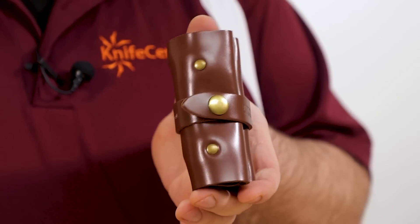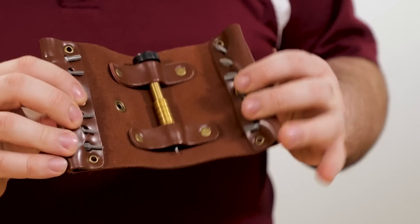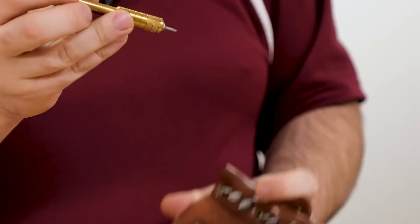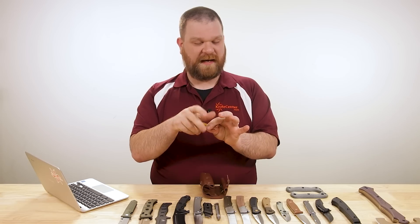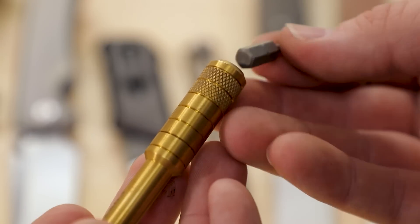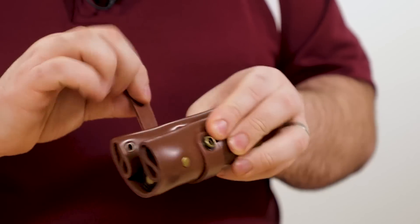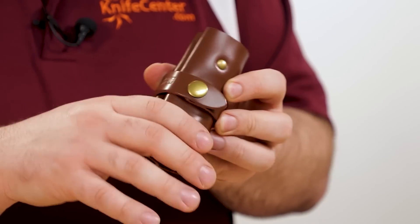Next up, we've got a new CRKT tool roll — the Joe Wu Hex Bit Driver Kit, coming in at about $45. It has a nice leather case and when you fold that open, you've got a nice brass driver plus 13 bits: 12 embedded into slots on the side and one installed on the driver itself. The driver feels precisely turned and has a ball bearing on top, so when you're palming it and working on small things like knife pivots, you can twist it easily without it getting caught on your skin. There is magnetic retention for the bits. It stores very neatly and folds right up. The leather has a glossy finish right now which I tend not to prefer, but it's certainly going to wear in nicely.